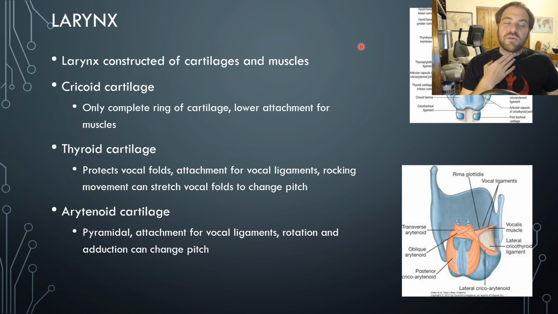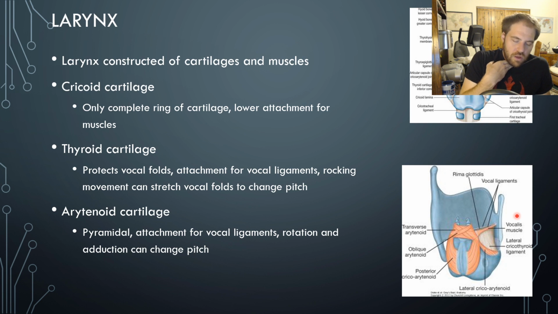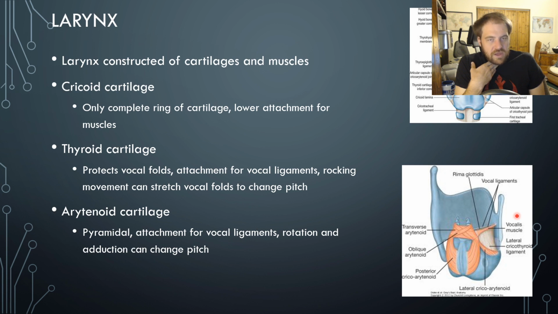you'll find that lump, and then you can move up, and you'll touch a groove, and what you're touching there is this groove right here. See how this shield kind of moves and goes down and then comes back up and then comes this way. It's actually symmetrical. This view is kind of weird. If you want to move down, start at the very end of your chin and move down until you find a groove. Once you find that groove, you're touching your thyroid cartilage. So then you can change your pitch, and you can feel it move. You get lower, or kind of higher. You can feel it move.